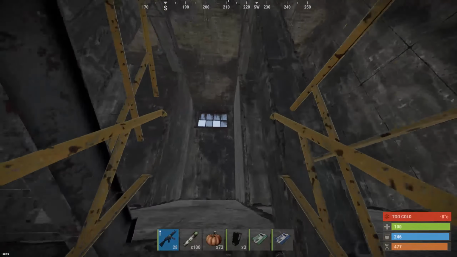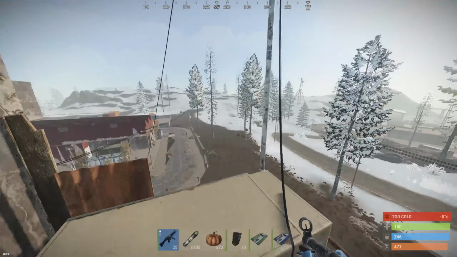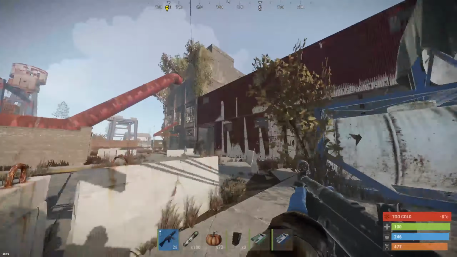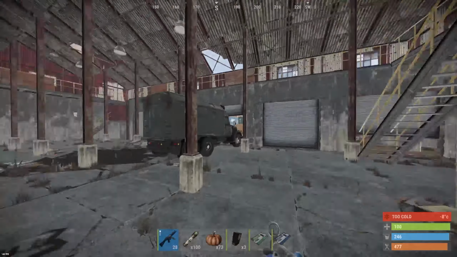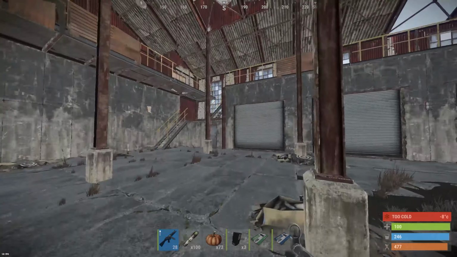Firstly, move up the tower. There's a military crate, and don't forget to flip the switch as well. Then go to the main building. There is one crate as well. It's not locked. It's on the pallet. Just loot it.